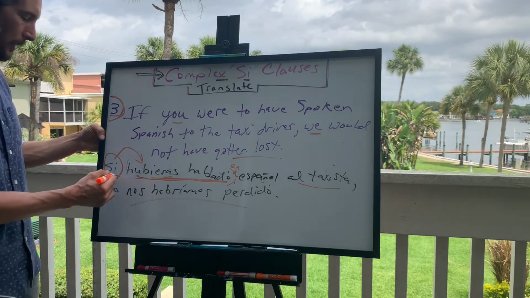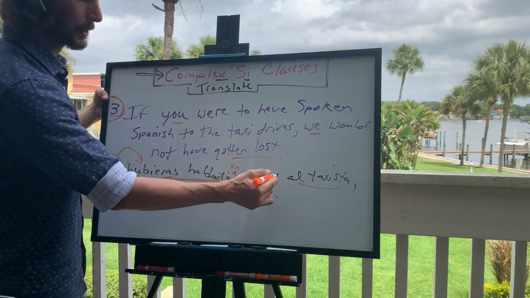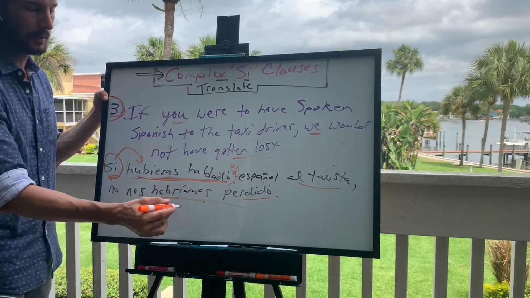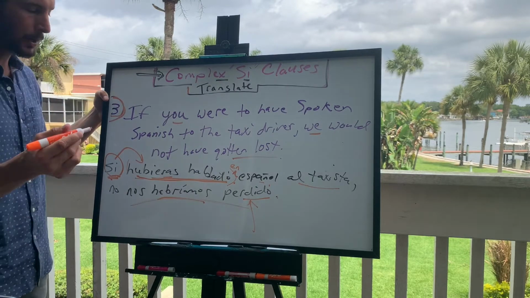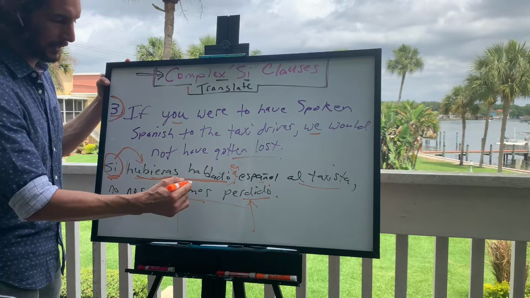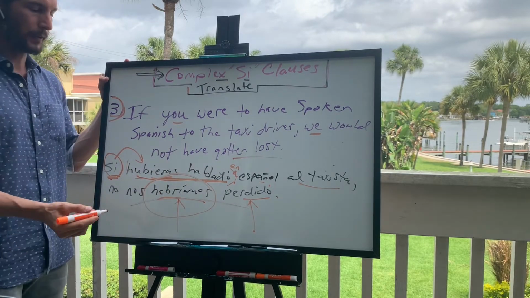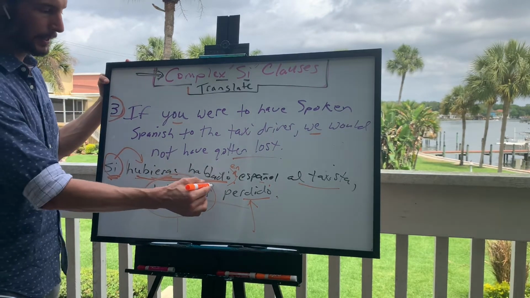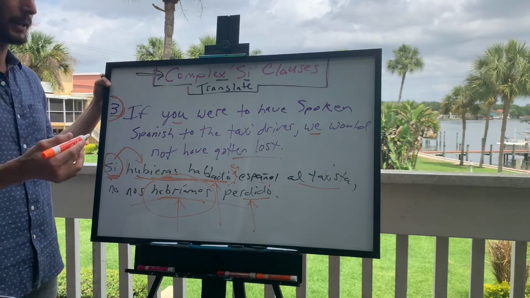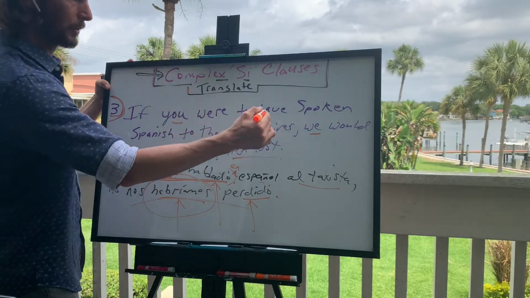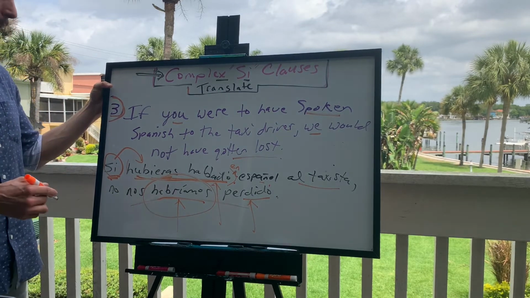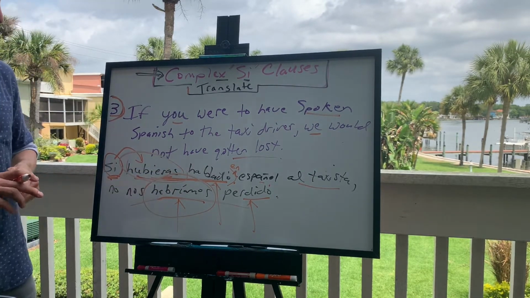One last time around. Si hubieras hablado en español al taxista, no nos habríamos perdido. Again, we're pairing the past participle with a conjugation of the verb haber, which makes it a perfect tense. In this case, it's the conditional perfect, so that's why we have habríamos. And then above that we have hablado, which is the past participle of hablar, spoken or have spoken. And then we have the past perfect subjunctive of haber in this case. So there you have it.